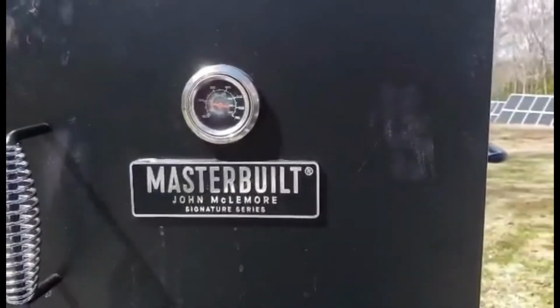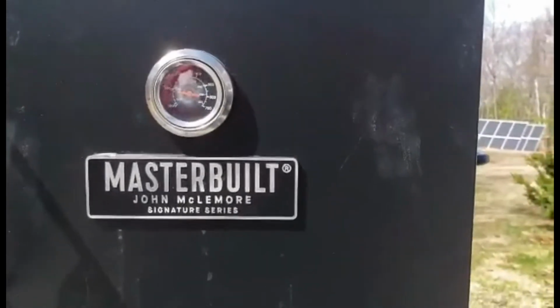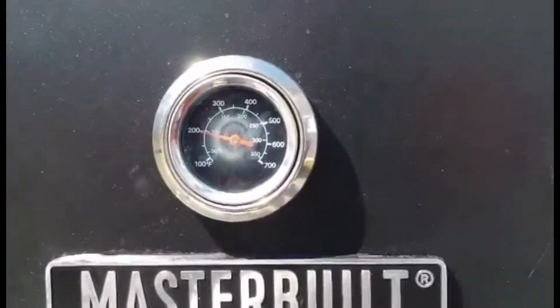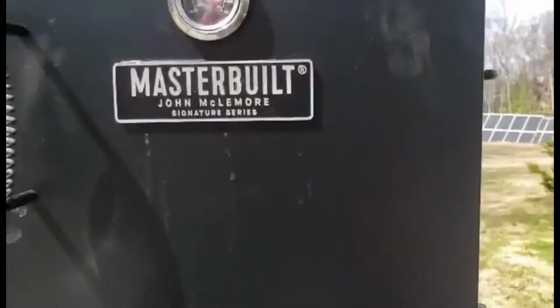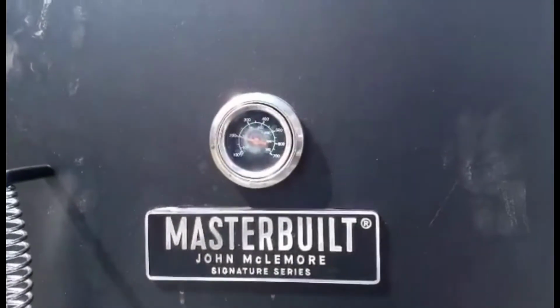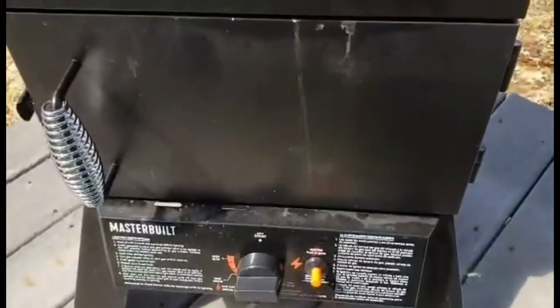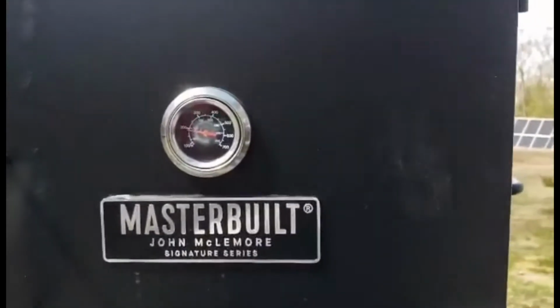That means I'm going to be using more propane for something, and I could be leaving this on low. I could be leaving it on low, but because of the wind today, it's going to be on high. So I think that's what we're sitting at today. As you can see, it's already starting to go back up to 250 because it's warming up. I even shut the back vents inside. But the problem is, underneath, the wind comes right up and blows the heat off it. So I think I'm just going to have to leave this on high today for the next 6 hours. Well, check back later, everybody.